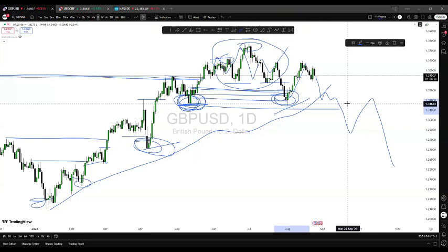When you want to view structure, I always advise that you use a higher time frame. Because why? The higher time frame is the gear of that car. It tells you that, okay, this is where we are going to overall. But what the smaller time frame does for you is just show you the process it takes to get to that destination. So if you can know the destination, if you can know the where and the why, then you go to your lower time frame to find your entries. Does that make sense?